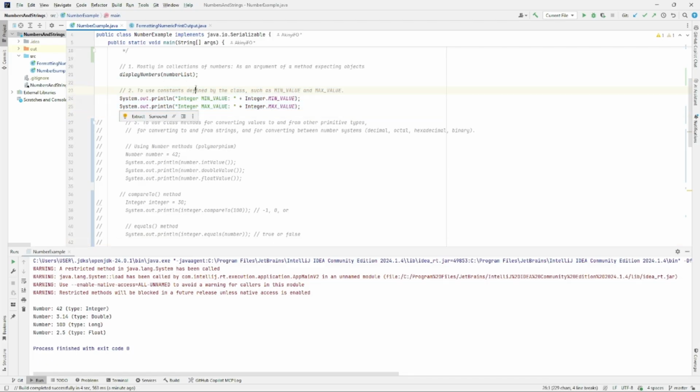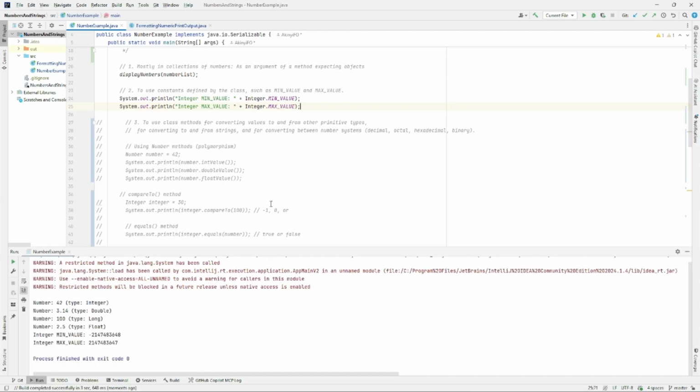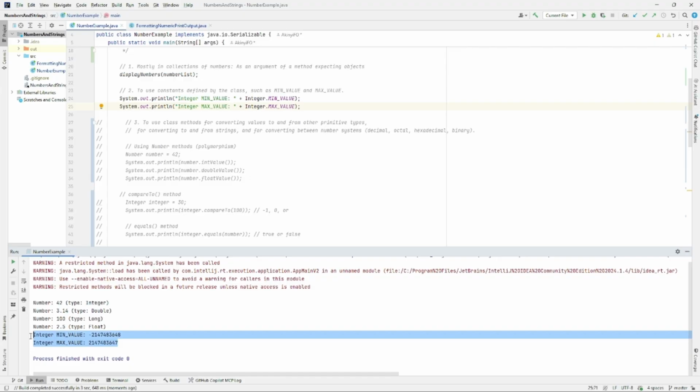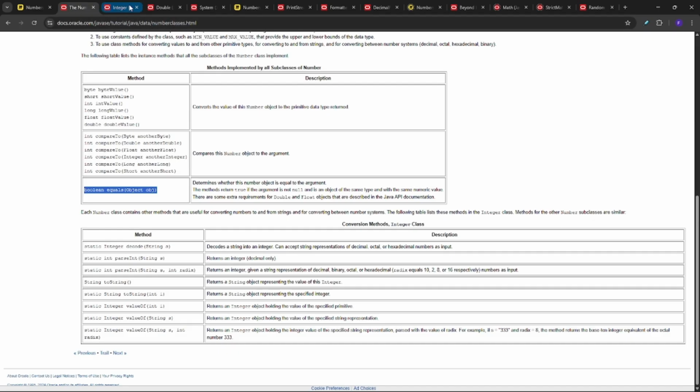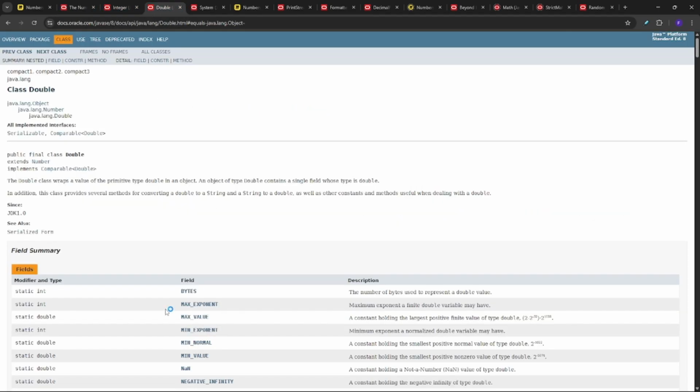The other instance where you might consider working with the wrappers instead of primitive data types is when you want to work with constants that have been defined within a class. For example, MIN_VALUE and MAX_VALUE constants that are supposed to fetch the minimum value and the maximum value. So we are working with the Integer. If I run this, then we'll expect to see the minimum and maximum default values of integers, which are as shown here. However, you'll still get similar results if you're working with the Double class, because Double also has similar constants. There are some differences here and there, but it's something you can always walk through and get familiarized with.